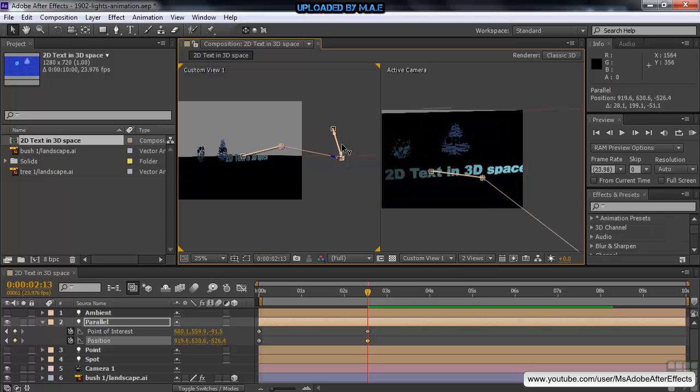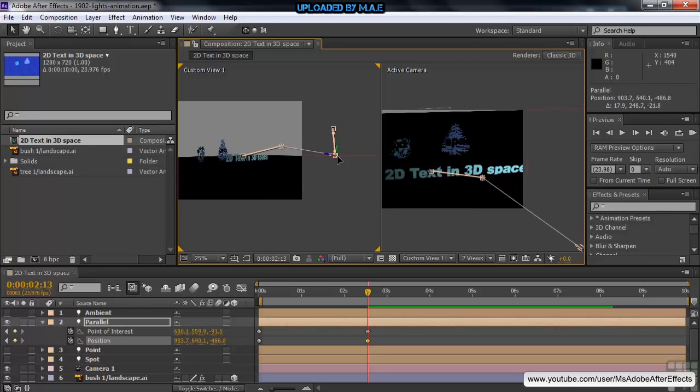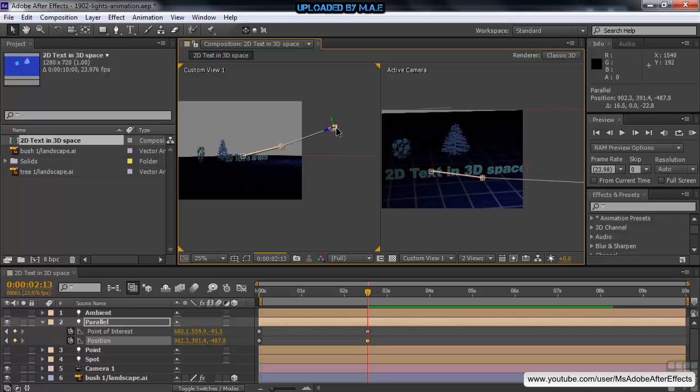This is very effective if you want to have, let's say, shadows falling across something like this. Look how they're going across the trees there in both of those views. So if you want the point of interest to stay put while you move one of these axes, then hold down the Control or Command key. If you don't see a letter X, Y, or Z, you just have that little highlight like that. When you grab it now, the point of interest will not move as well. It stays put. But if you grab one of the letters like that, then the point of interest moves with the whole thing like that. Okay, that's the parallel light.